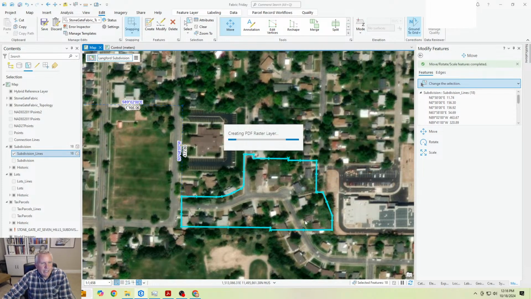So I just hit OK on that, and it's going to add a PDF raster layer. I don't know which one would be more time saving. Might be even, I don't know.